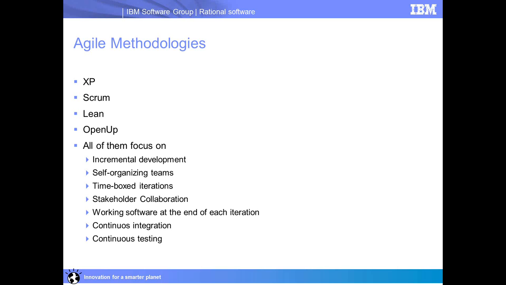So what's interesting is that they have subtle differences, but all of them have some basic practices in common, right? So all of them focus on iterative development and on incremental development, right? So you develop something, and in the next iteration, either you are done with that thing, or you make that thing a little bit better. You develop an additional feature, you develop an additional flavor to your feature, maybe you support an additional platform, right? So development is incremental, right?